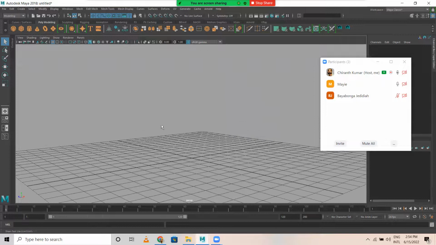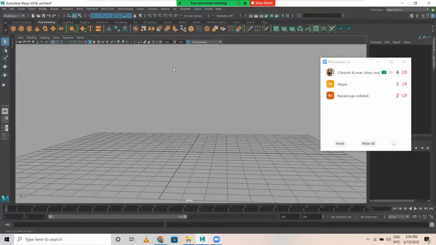Fine then. In modeling, as you all know, in SEM3 you learned fundamentals and basic models, I think the entire pipeline. This time you'll be learning, as I told you, advanced modeling. So we'll be starting with modeling.